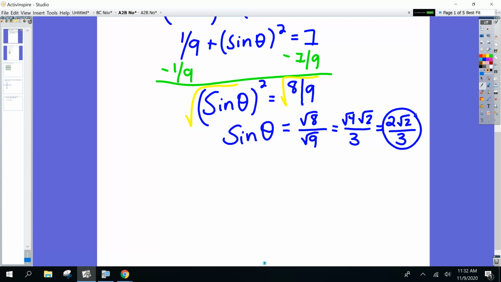There it is. And again, why is it going to stay positive? Why do I not put a negative in front? Because I'm in quadrant 1. Everything's positive in quadrant 1. Questions from you guys at all there? I did put one of those on the quiz on Thursday, Friday. Where I give you sine, and then you have to find the other, and then maybe we'll be in a different quadrant. All right, everyone good there?